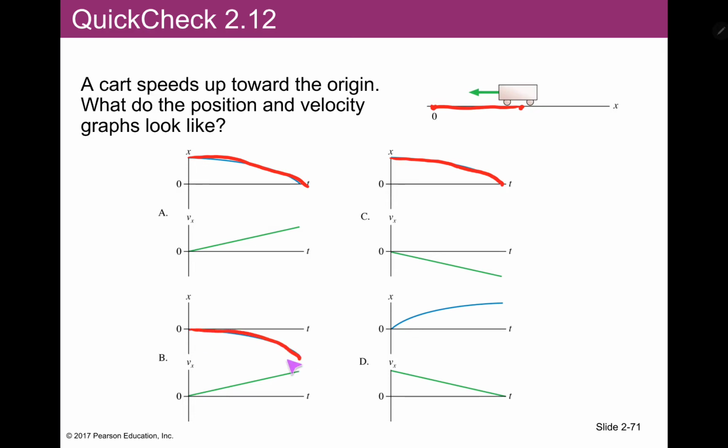This one is wrong. Position becomes negative. In order to be a negative position, it should pass the zero origin. Here also wrong, because initially it was zero, then it goes to the right. Now let's come to the velocity. Velocity is increasing, but to the left, so velocity should be negative always, and increase. So the answer is C, because only here we have a negative value. Here it's a positive value, so A is wrong.